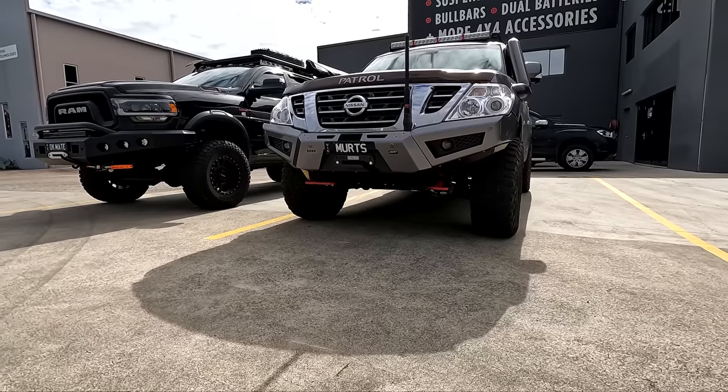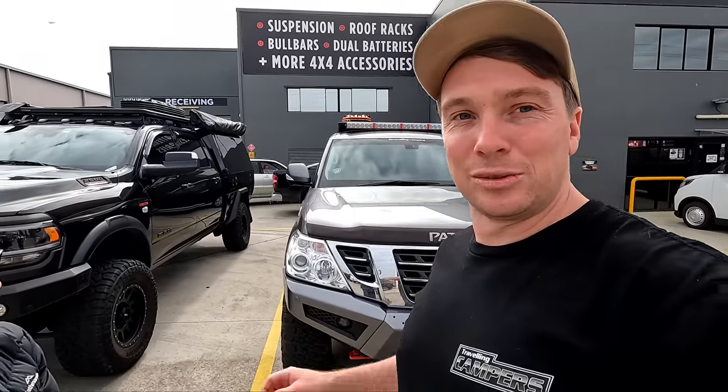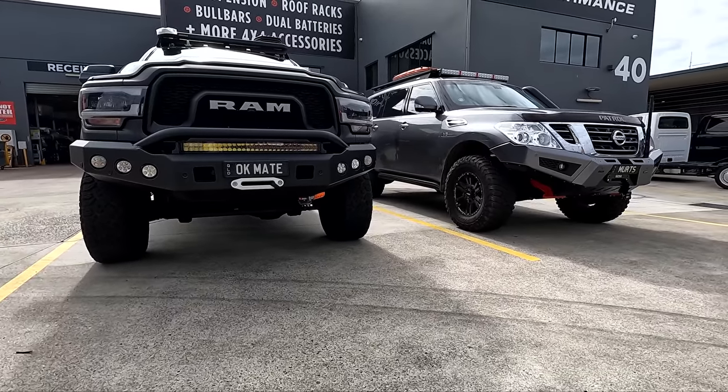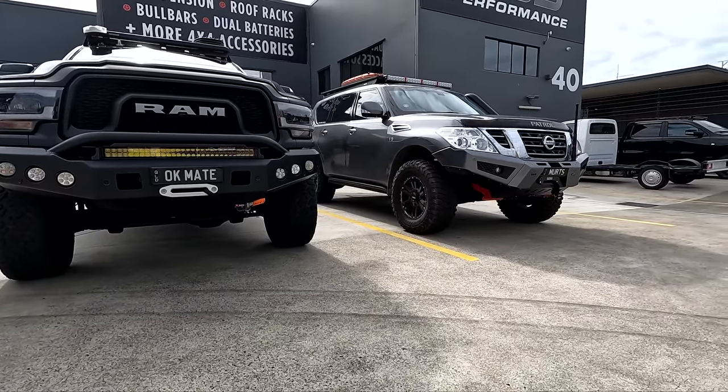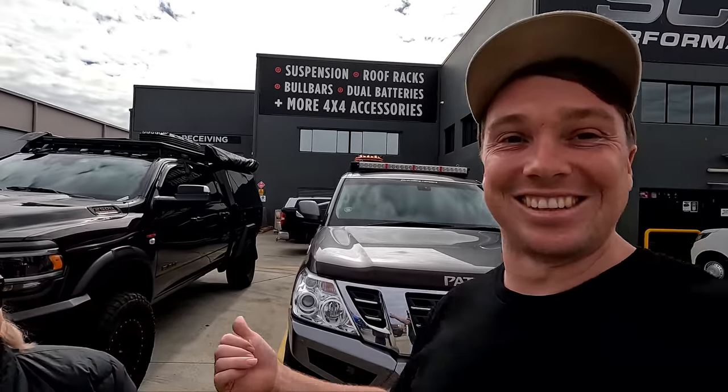We're going to be able to take one of them for a test drive today. We're going to have a bit of a look around, because as you know, we are in the market. We've got the Y62 sitting here. The Patrol has served us extremely well. We love it, but there's always one guy that's got a bigger bonnet than you. You think your bonnet's big, there's always someone who's got a big one.